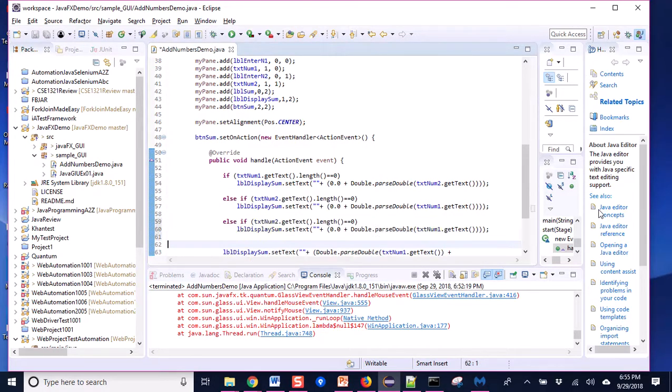Then I can do that, else if, this one, so I can add this way.